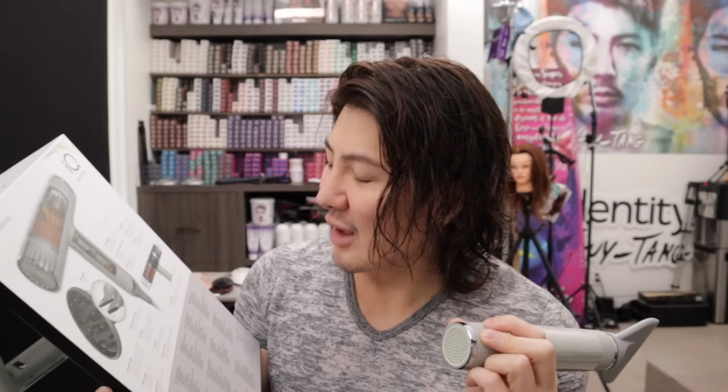Oxy-active technology. It emits active oxygen that acts like a powerful antibacterial. Antibacterial? So it kills bacteria as it blow dries your hair? Well, that's cool. Okay, auto-clean technology that makes the motor turbine spin in the opposite direction, deep cleaning the filter. So you don't have to take the thing out, it cleans itself. Oh. Are they sure about that? That always makes me nervous, because I hate when dust gets trapped inside of the motor.